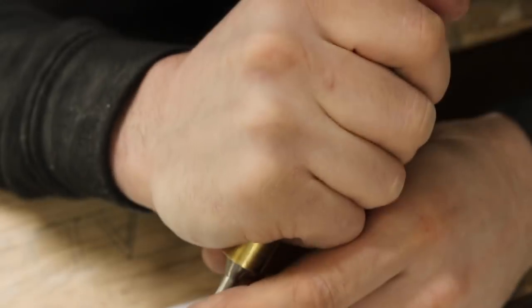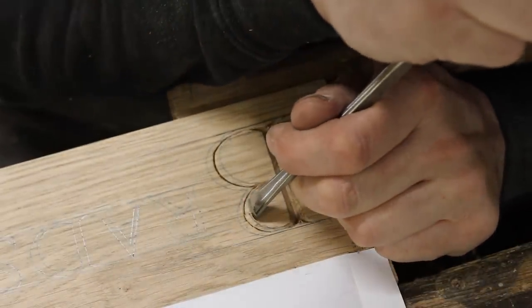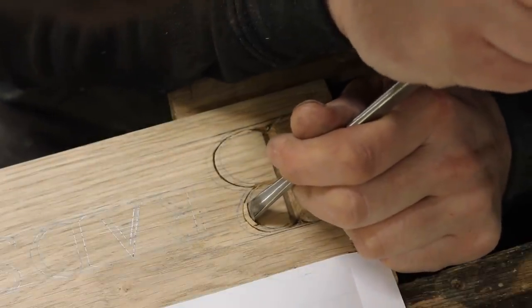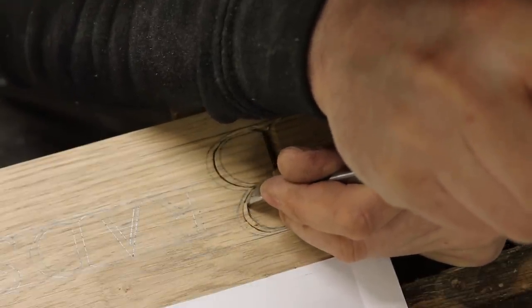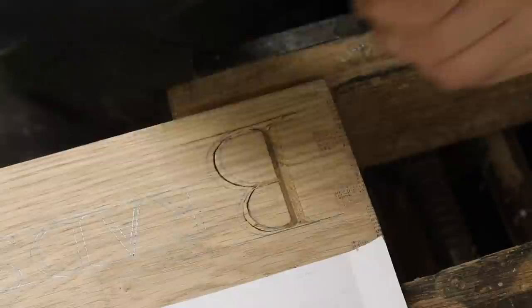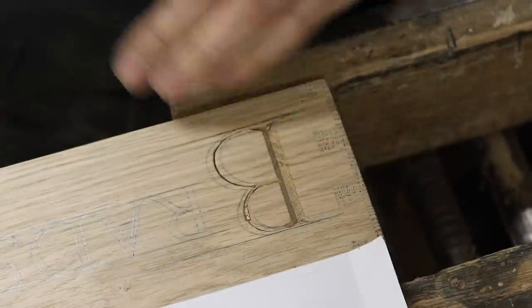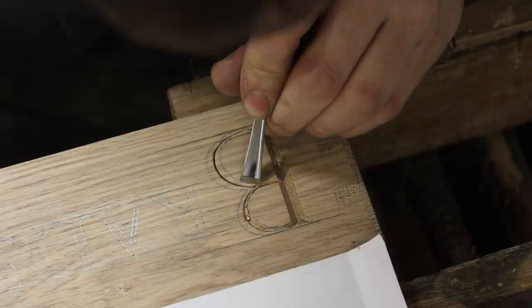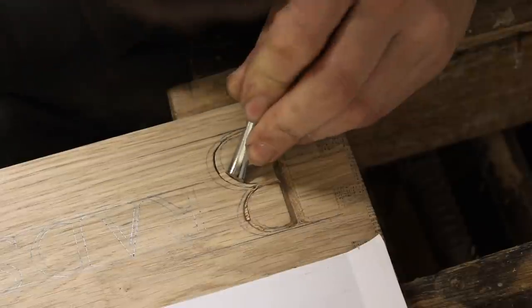I'm just holding the chisel, so I've got this hand around the handle and I can stand my weight around that, and then the other hand to guide, and you get your weight behind the chisel. And it's a very, very controlled push, so if that broke through, my chisel wouldn't carry on with it. Like my weight is very controlled. And just working that line to the centre. I'll do the same around this one. So I'm sort of eyeballing where I want that centre to fall.